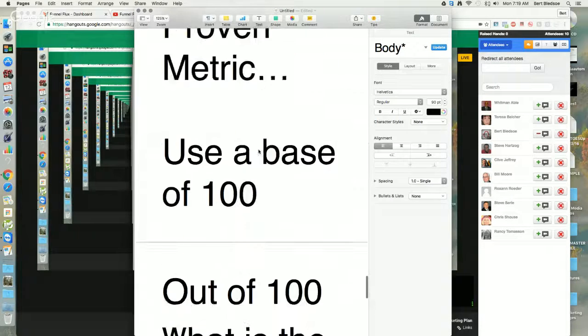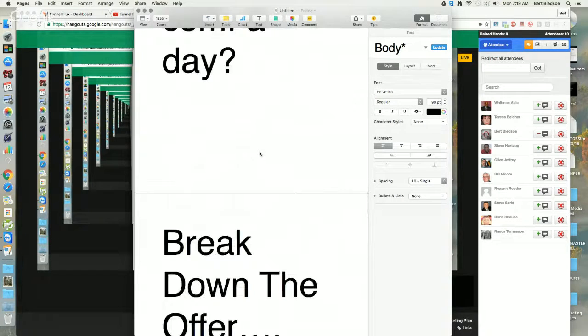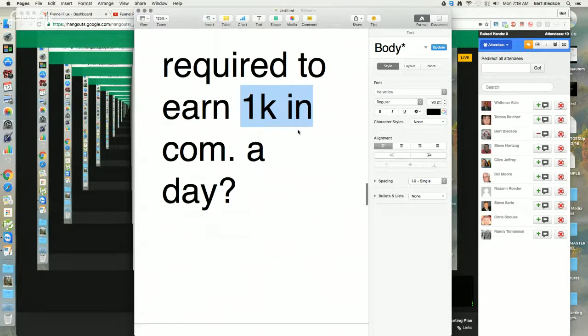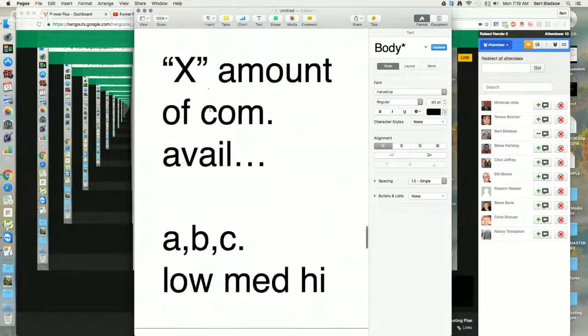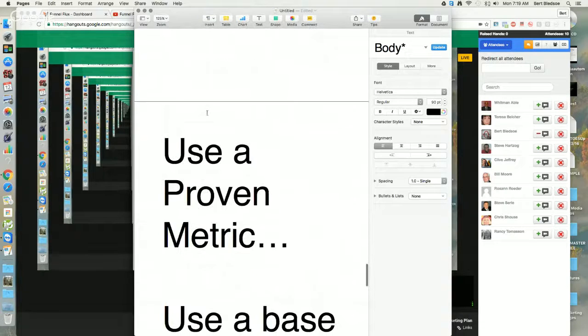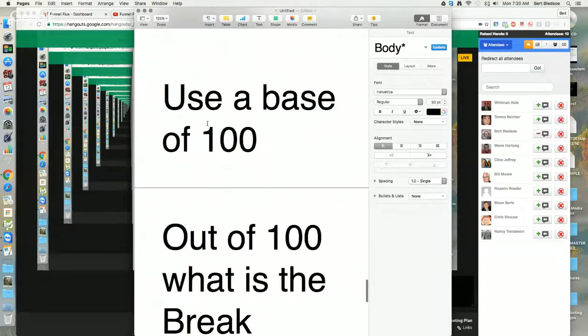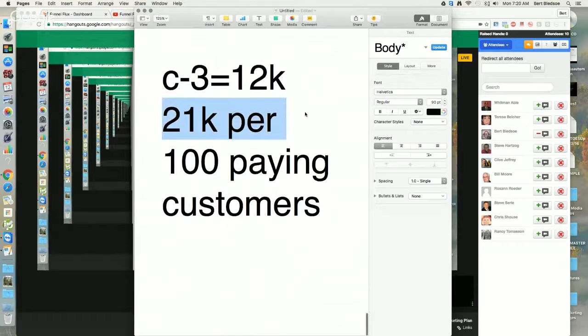So if we go back up here, we were saying that we need to earn $1,000 a day in commissions, because we were trying to get $60,000 in commission in 60 days. That was this example. So if out of every 100 paying customers we're going to make 21,000, then if we need 60,000, that's the goal, we need to do this 3 times.